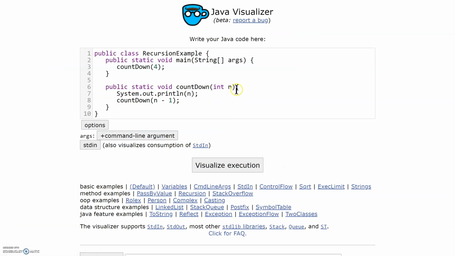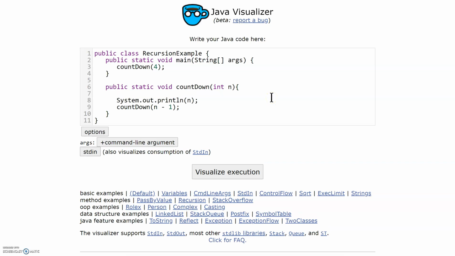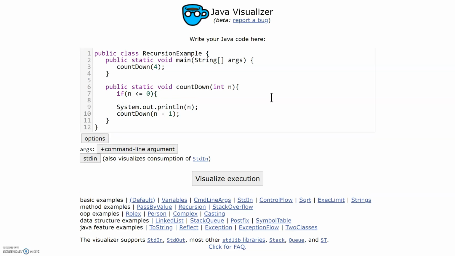Well, we need to add something to our recursive method called a base case. So every recursive method should have a base case, and this is what a base case is going to look like. It's going to say if n is less than or equal to 0, then what we'll do is we'll just return.